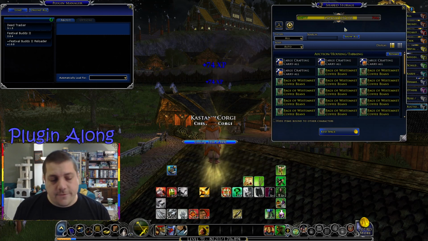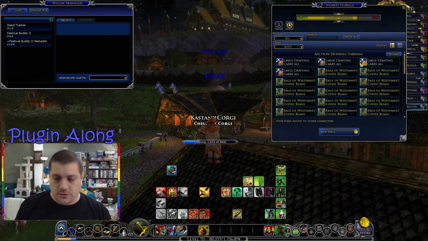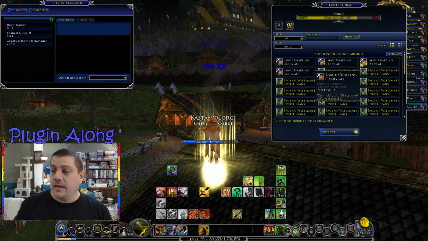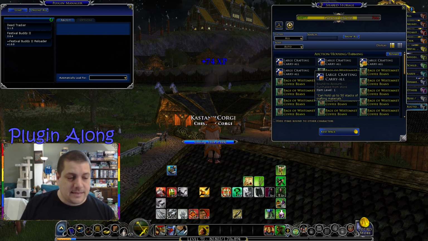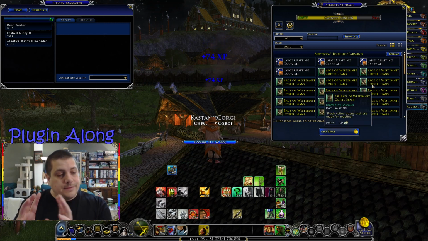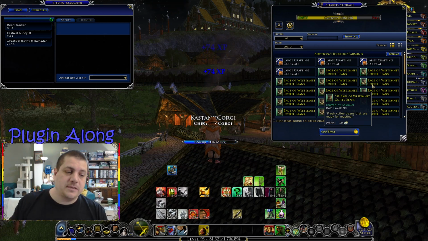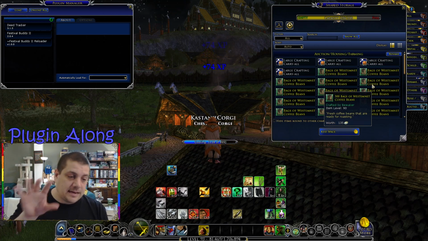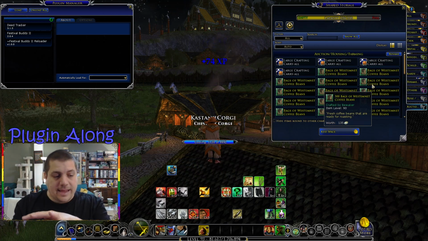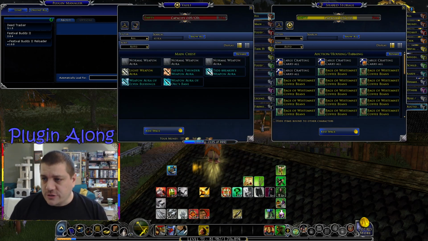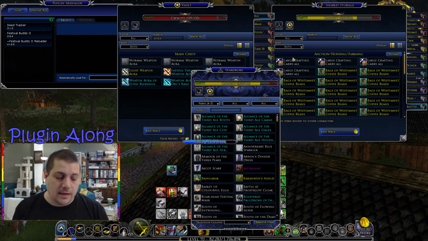That delay that you first see when you first open up your shared storage, depending on your connection speed and your luck, it may not take very long. I've got 236 things in my shared storage. So when you first open it, there's a slight delay, and that's you downloading all that information from the server. And until it's on your machine, LOTRO Companion can't ask about it. And so, yeah, if you want the contents of your shared storage, your vault, your wardrobe, if you want those imported into LOTRO Companion as well, you do have to have opened them recently.